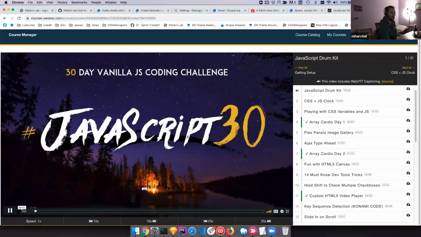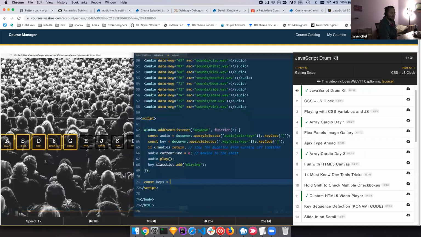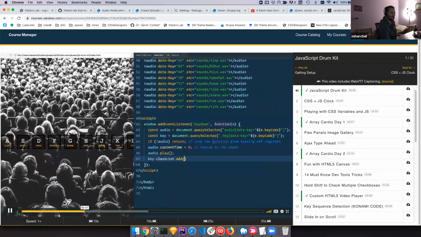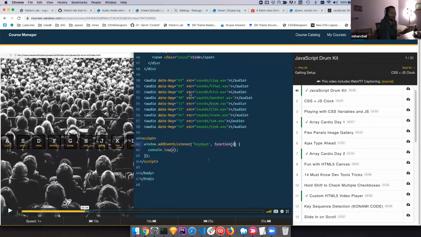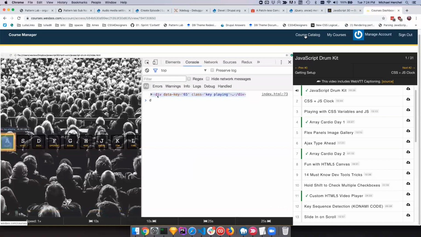Going through there, he walks you through all this type of stuff and why he's doing it. As you're doing it, you can see he's working in dev tools. Oh, that's how you do that in dev tools, and you can see how the console works and things like that. It's pretty interesting. So that's my pitch if you're into that type of stuff.